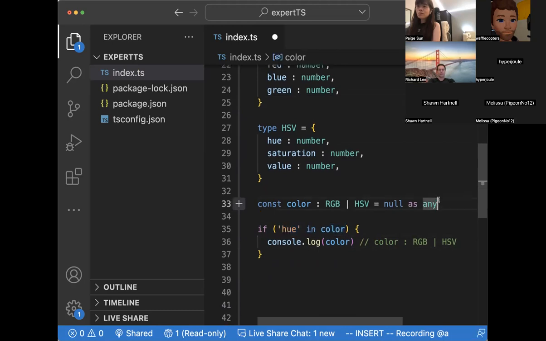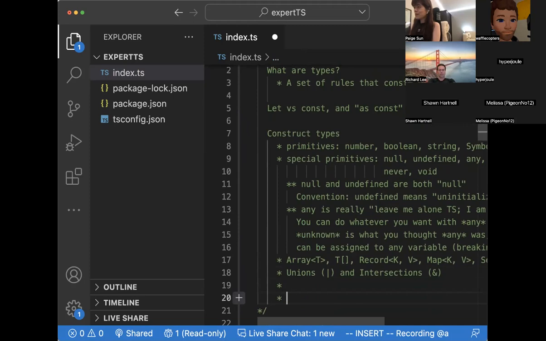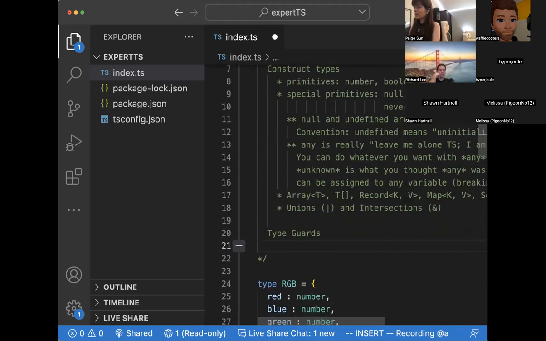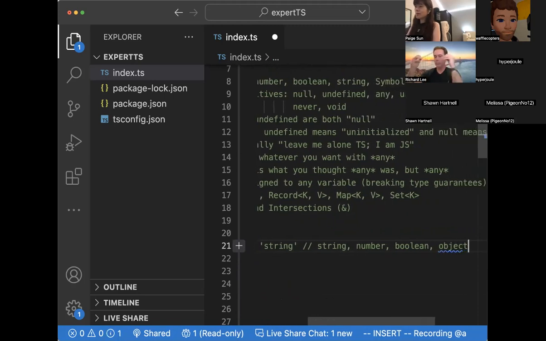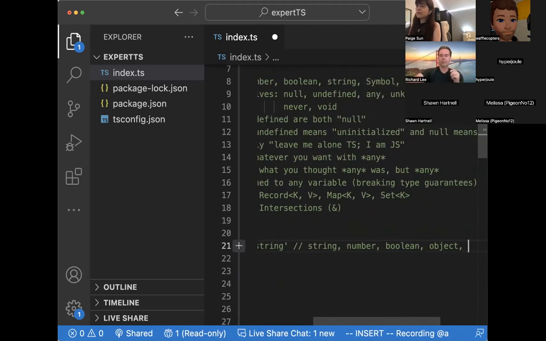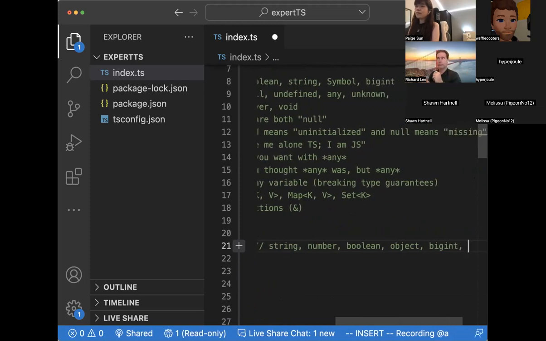So I guess I'll just put up here, this is a new section for a second that we're talking about, but we do have the notion of type guards. And so we saw that we can do typeof x equals string, for instance, and this supports string, number, Boolean, object, bigint. Might be it.